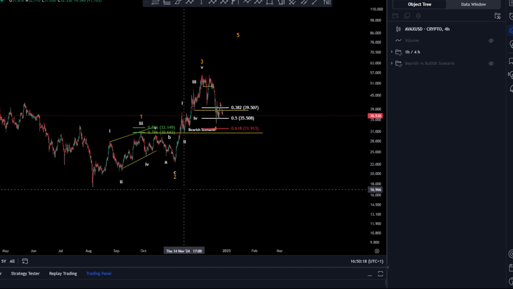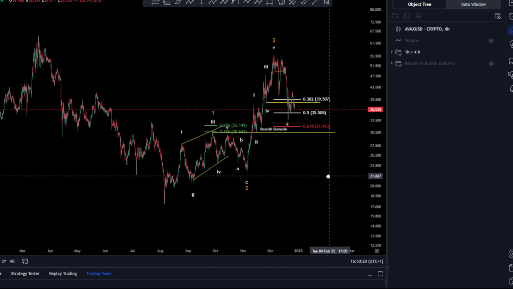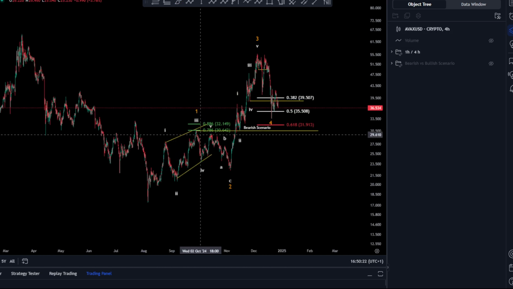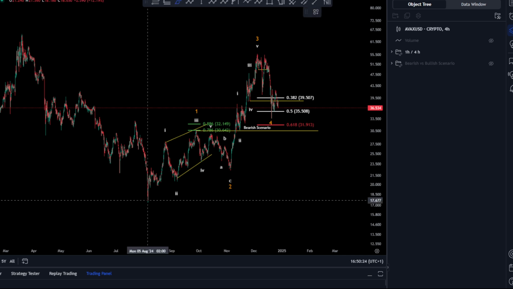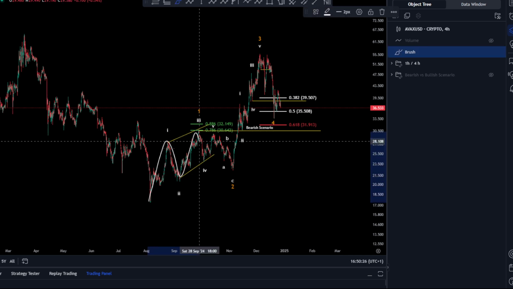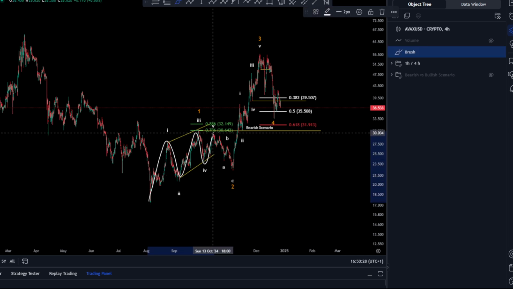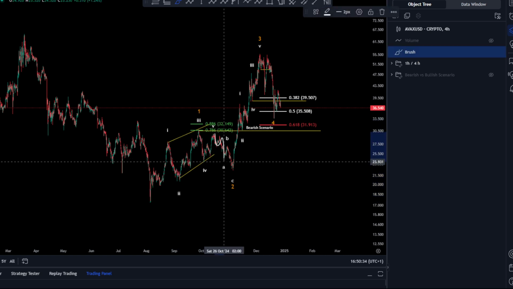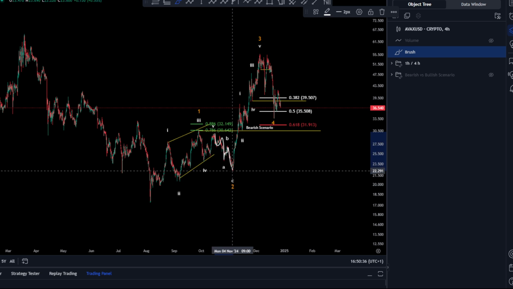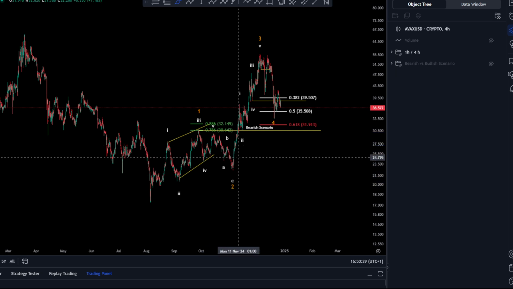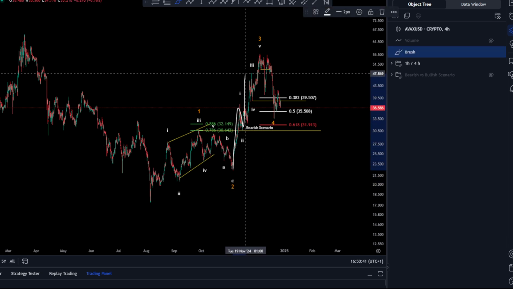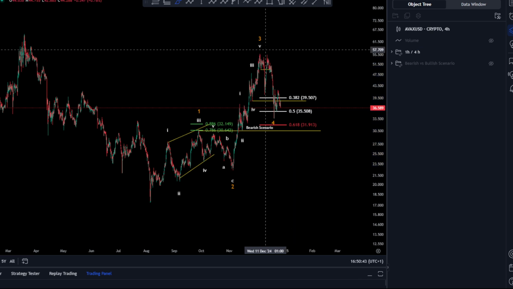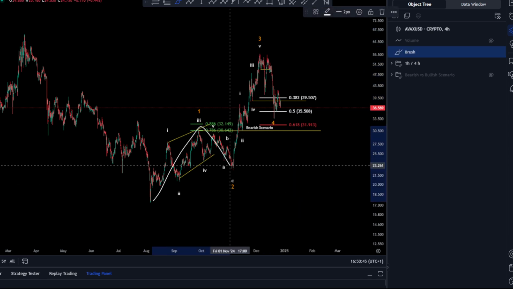As you can see inside this 4 hour chart, we already have a 1 2 3 4 5 finished, a contracting diagonal somehow. 1 2 3 4 5. Your wave 5 did not really reach the high, but that is fine for a contracting diagonal. It can then be 3 waves down, 3 waves up, 5 waves down for a wave 2, perfect. And then having a 1 2 3 4 and a 5 finished a wave 3 here after a 1 2 3.